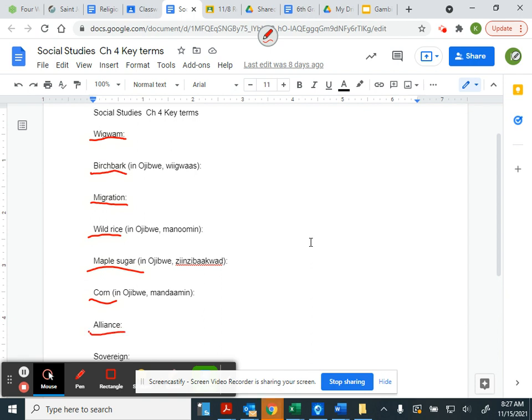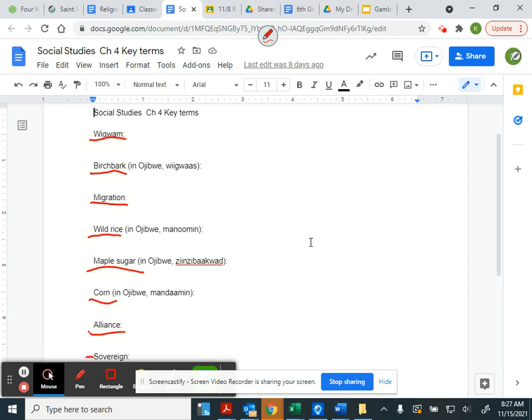Alliance. What is an alliance? Caitlin. An agreement made between two or more nations or allies. Yeah, it's an agreement made between two or more groups. Could be countries. During the World Wars, there was a lot of alliances made. Could be between the different nations, the Indian nations. We're going to protect each other. We're going to look out for one another. We're going to be friends and allies. It could be playing a video game and you have allies that you look out for one another.